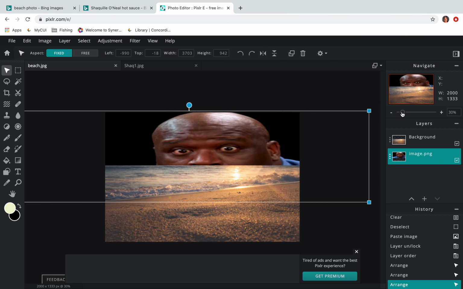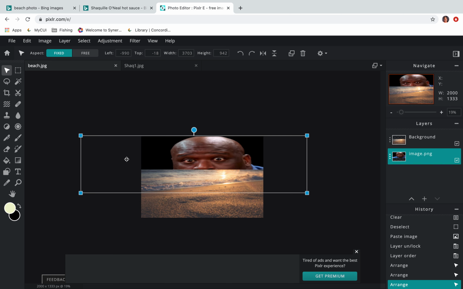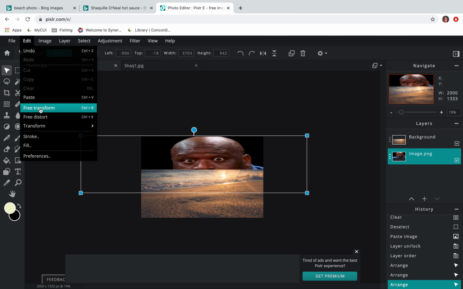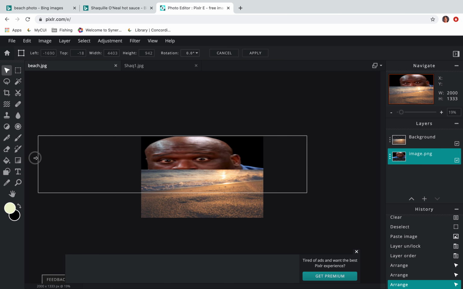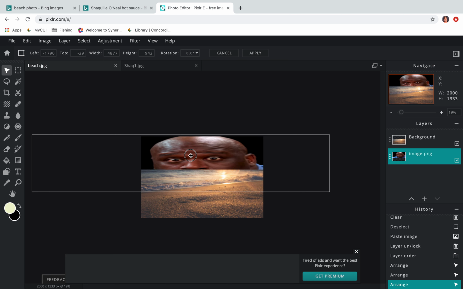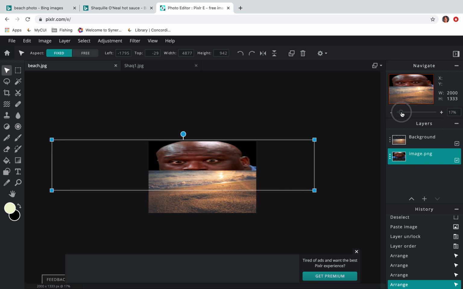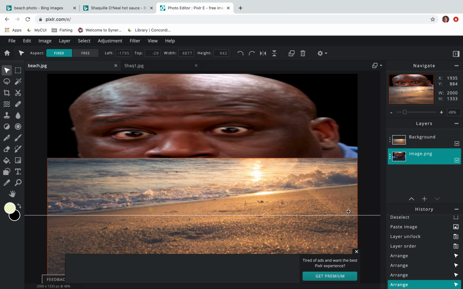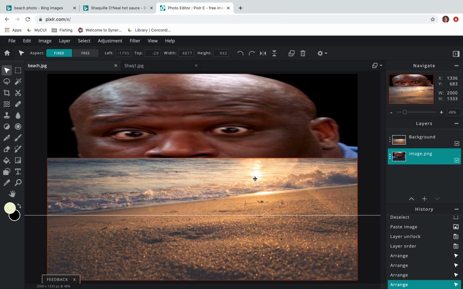Yes. So every time I get out of that window, it'll ask me, "You sure?" And then I have to click yes, I am sure, and then start with those steps all over again. So there we go. I'm trying to kind of center him a little bit like that. All right. So there you have it. And then if you go in, there you go. You got Shaquille O'Neal looking at you on the beach. I know we got some glare right here because of the sun, but it's a surreal photo. So it seems real, but it's not, and you know why it's not.